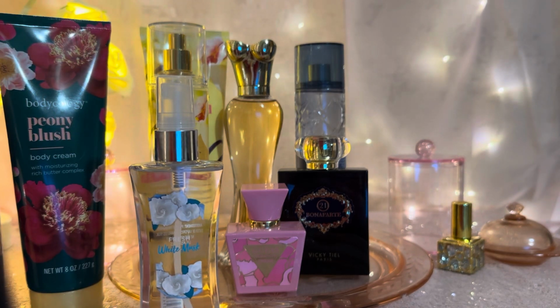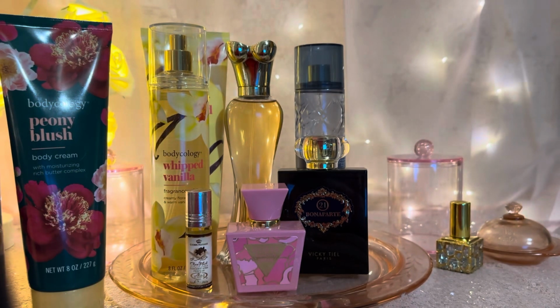And I would say don't be scared of the musk, because I know that sometimes musk gets a bad reputation, but musk is a scent that's in a lot of our perfumes or body sprays, and it provides, you know, certain things into our scents that make them nice. So yeah, I would not be too worried about the musk, and this one is really nice. So those are just easy options to get you started.